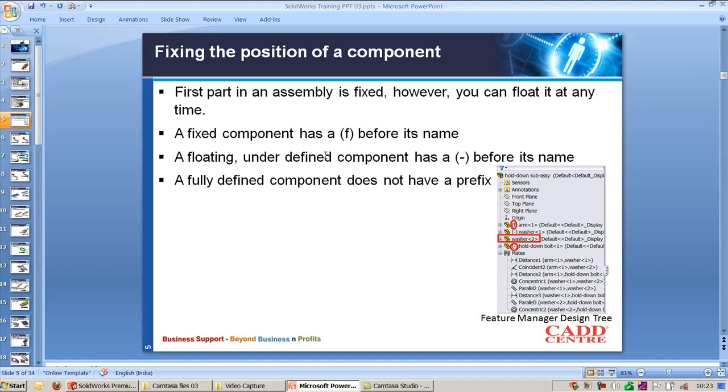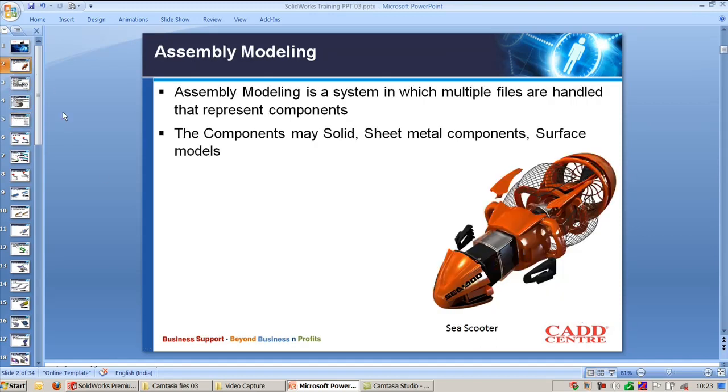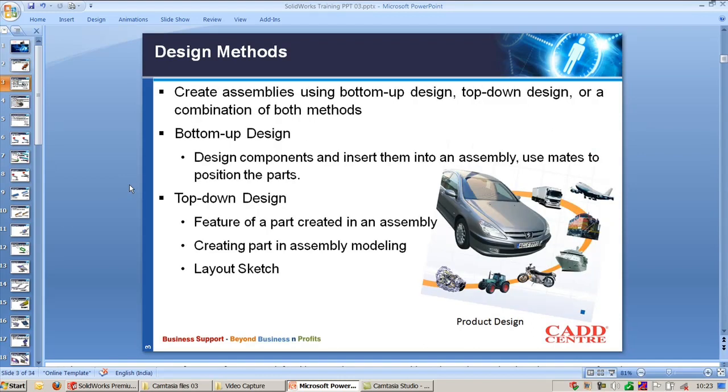Let us have a small review of what we discussed in the four slides. The first slide indicates the meaning of assembly modeling. Here we discussed that an assembly can be made using different components, and we saw the design methods, that is bottom-up design or top-down design.